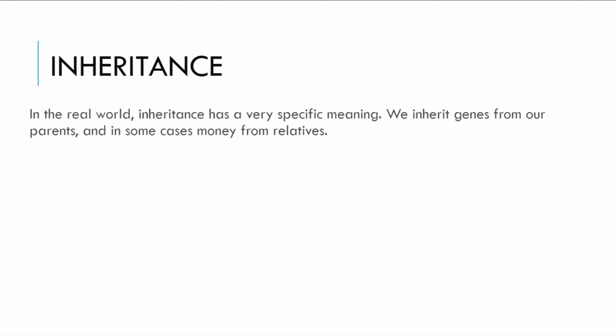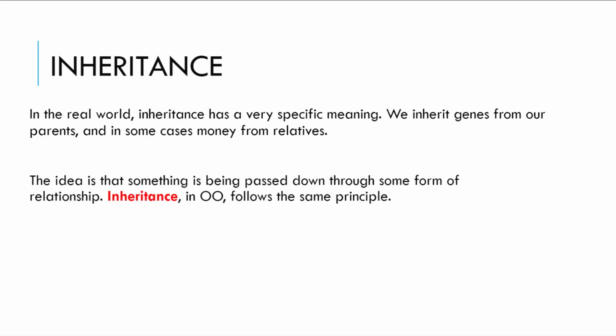And speaking of inheritance, usually this is where students get very good marks because it matches the modern day world. In the real world, inheritance has a specific meaning. We inherit genes from our parents and in some cases, money from relatives. So the idea that something is being passed down through some form of relationship, that is inheritance. And in object-oriented programming, it follows the same principle.